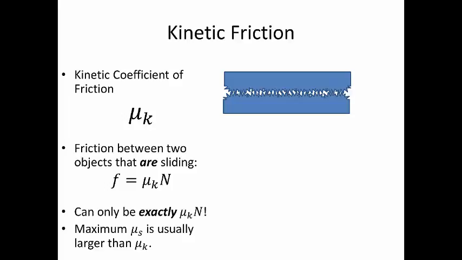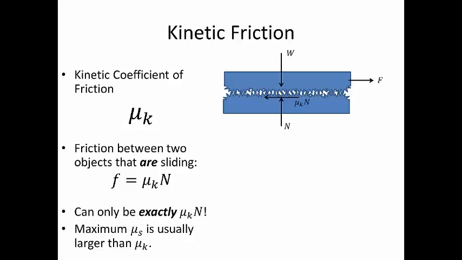The maximum static coefficient of friction is usually larger than our kinetic coefficient of friction. It takes a little bit more to get the object moving, but once it's moving, it's a lot easier to keep it moving. Think of pushing a couch across the floor. Initially, it takes a lot of force to get it to move, but once it starts moving, it's considerably easier. You don't want it to stop, because if it stops, you have to apply more force again to get it moving again. But if we can keep it moving, it's a lot easier. The kinetic friction is less than the static friction.